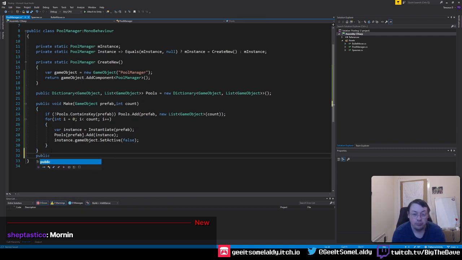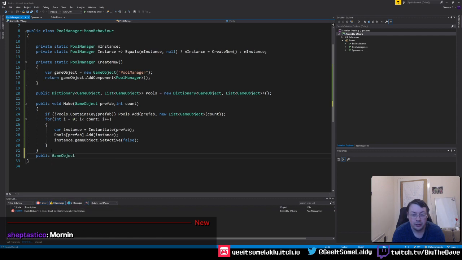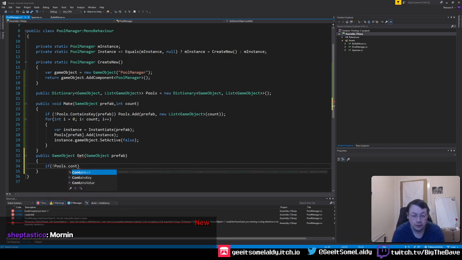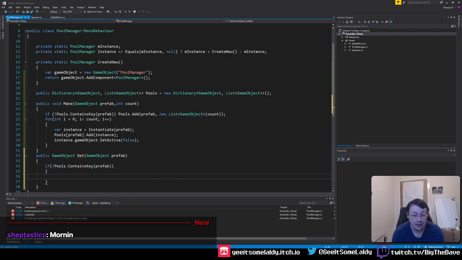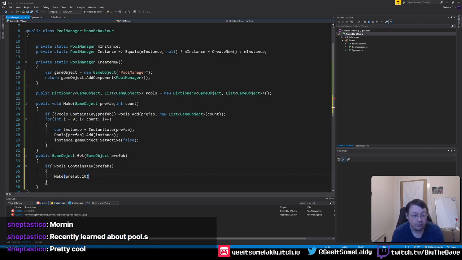And then we're going to do public GameObject Get. So we're going to get a prefab from the pool. If pools does not contain this prefab, we'll say we'll make 10 of them.